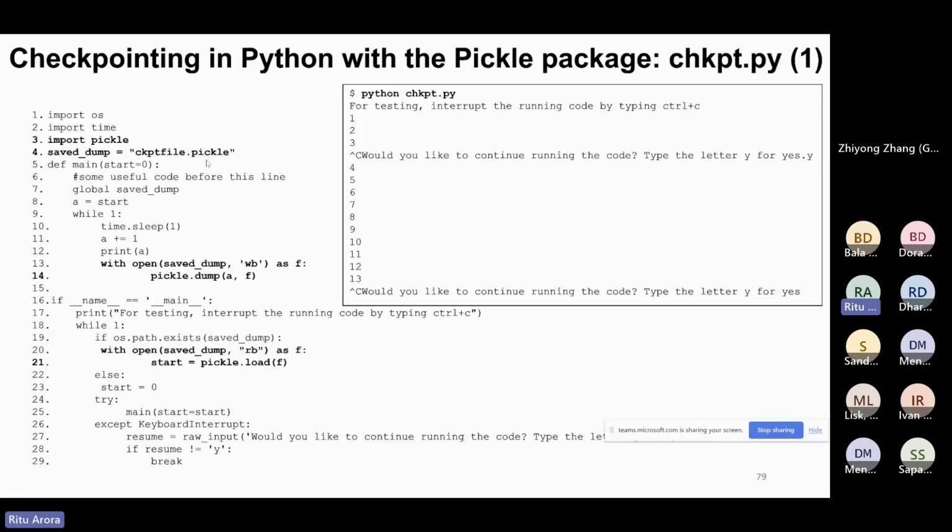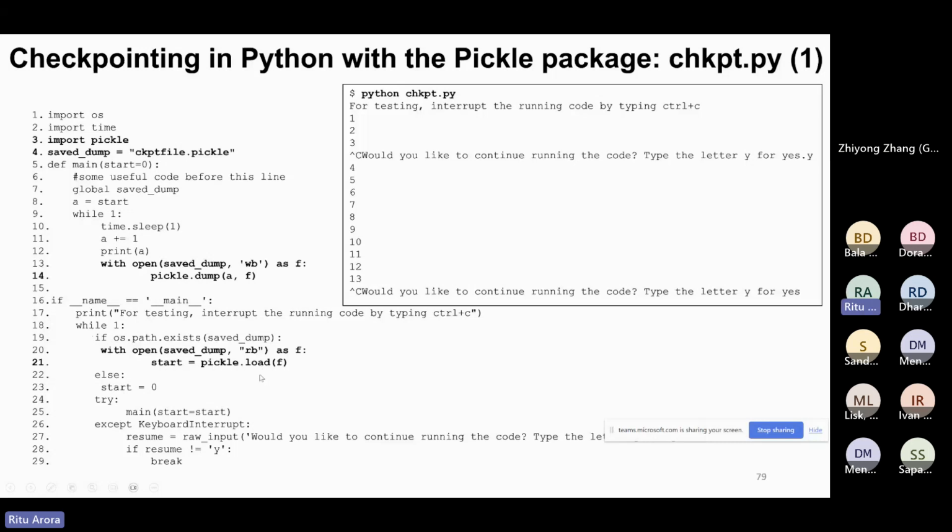So here, if you look now at lines number 18 to 22, actually, these lines here. Here we are checking if a file named ckpt-file.pickle already exists or not. If the file exists, that is, a checkpoint was written and the file in which the checkpoint was written is available, then we initialize the value of start to the value written in the file. So there is this variable start here that you see. If there is no checkpoint file, then start will be set to 0. But if there is a checkpoint file, the value of start is loaded from what is saved in the file.